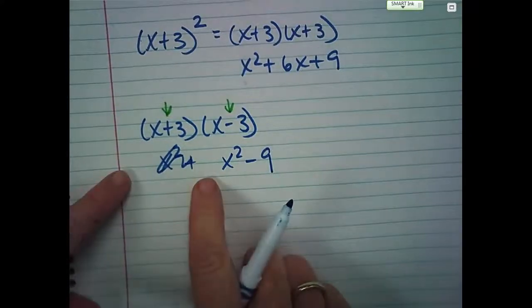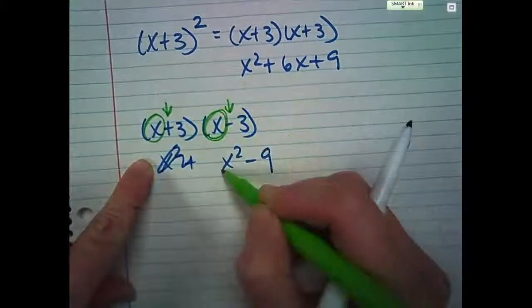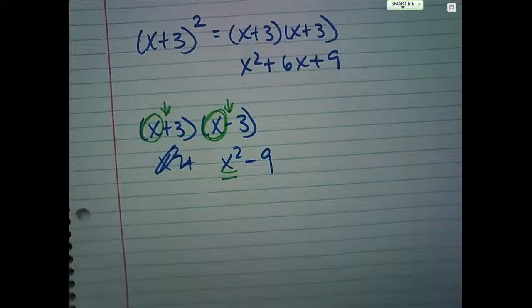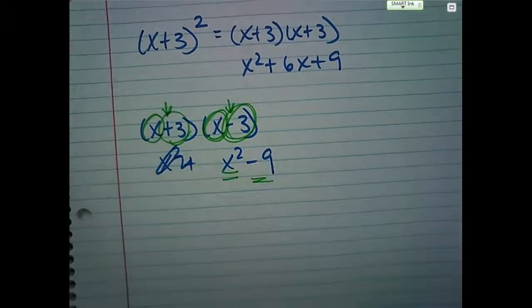And what you can do, the fast thing of this, is you can take the firsts and multiply them together to get x squared. Isn't that what we do? And then what's the other part? How do we find the last part? We multiply the lasts together to get negative 9. Isn't that correct? When you do conjugates, we know the middle terms are going to cancel, so there's no reason to FOIL. We can just do first and last and done.